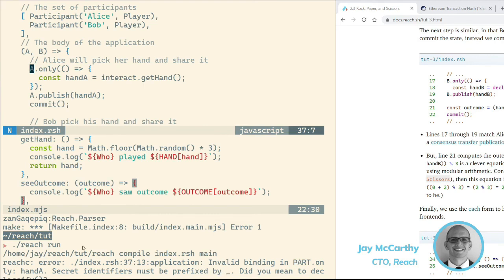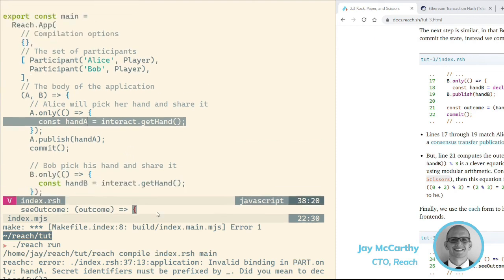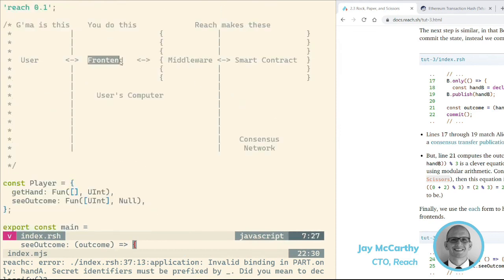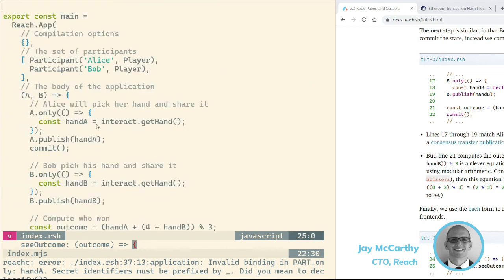This is kind of another important idea about Reach programs. We assume that all values that come from the front end, remember the front end is the thing that you write that your user interacts with, we assume that all of those things are secret and you don't want to share them. You don't want to automatically expose them without the user's permission, or rather without explicitly deciding that you want that. And so what Reach does is it basically makes it so that anything that comes from an interact function is sort of like contaminated, and it can never be allowed to flow to a publish unless you explicitly declassify it. So we'll write declassify right here, and we'll have to do the same thing down here.